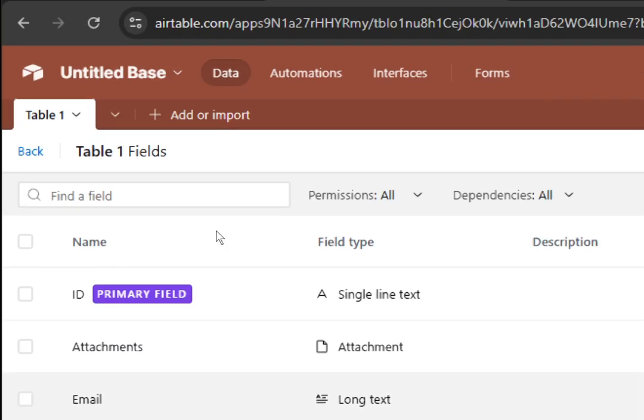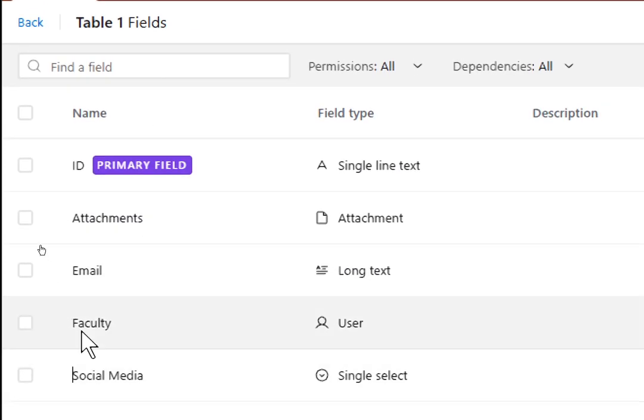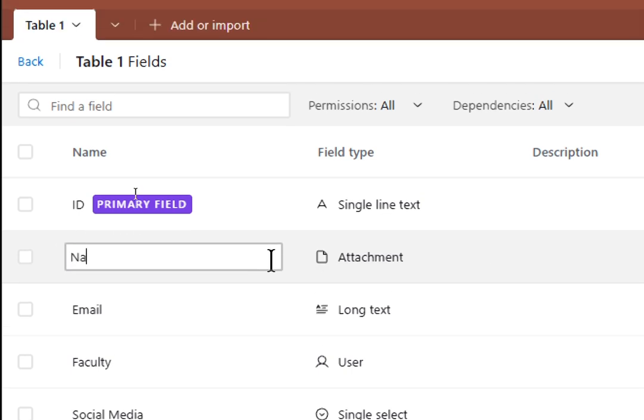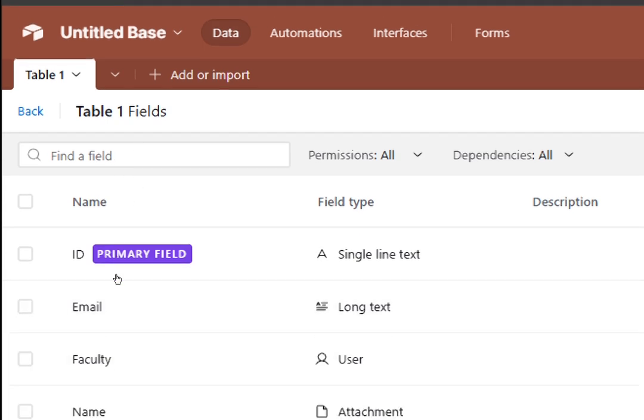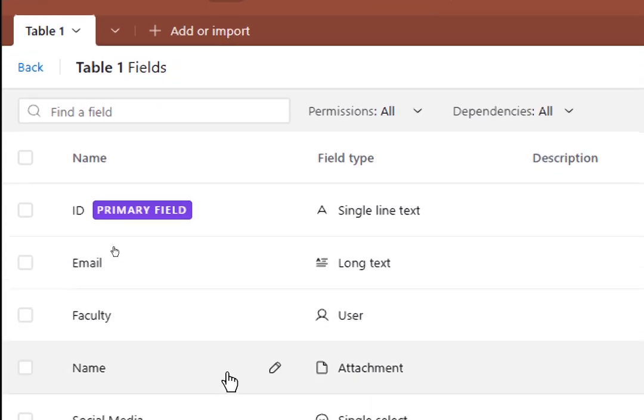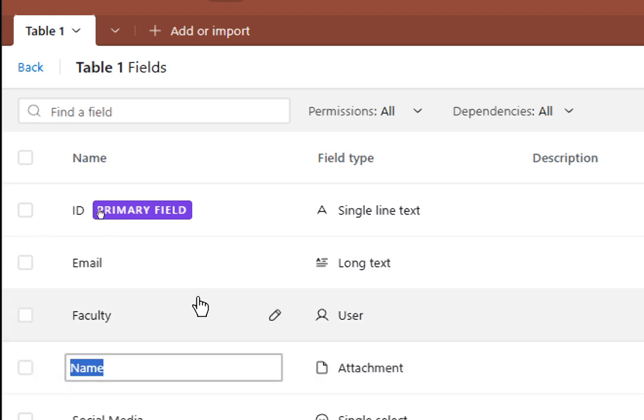Before we move on, we can specify the data type. This one is the name of the student. Sometimes when you edit the field, the order is changed, so don't worry.